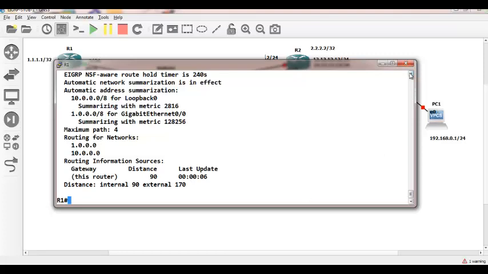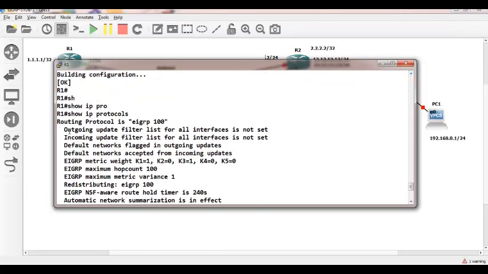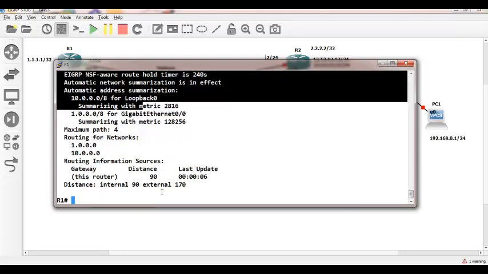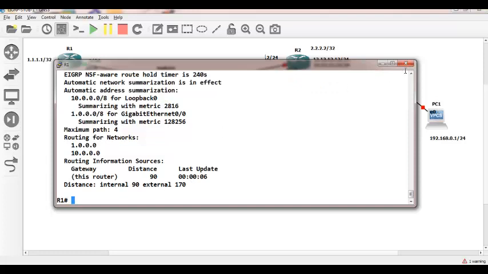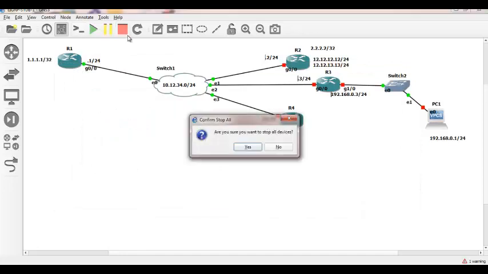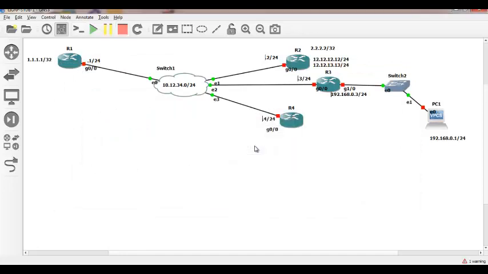Not only that, if you see here, there is no router ID for EIGRP. But in the newer version, you will see a router ID. On top of all this, we will be able to provide an autonomous system name. Not exactly an autonomous system name, a process ID as a name. Usually in EIGRP, we don't provide any process ID. But in the newer version, you can have a process ID under which you can have multiple EIGRP autonomous systems on a single router. That's what we are going to see next.